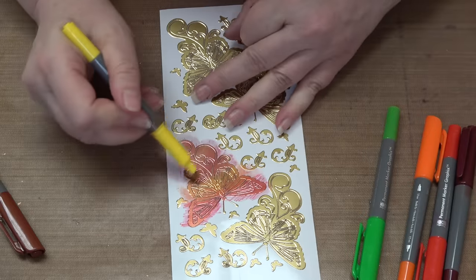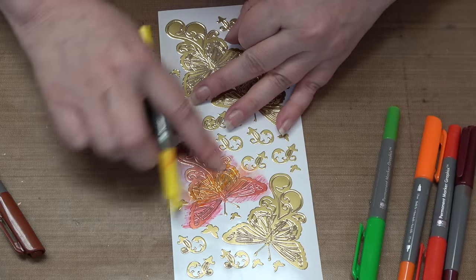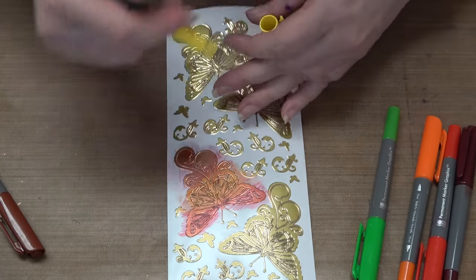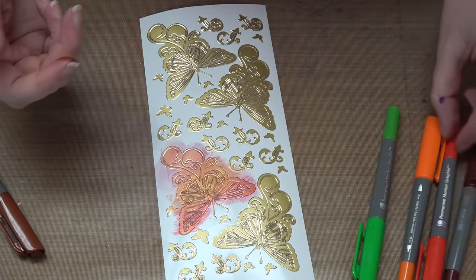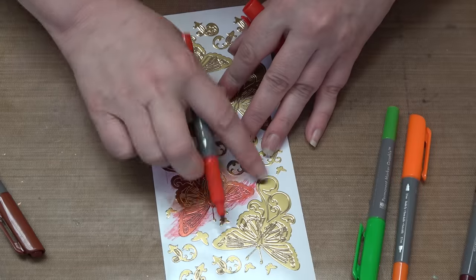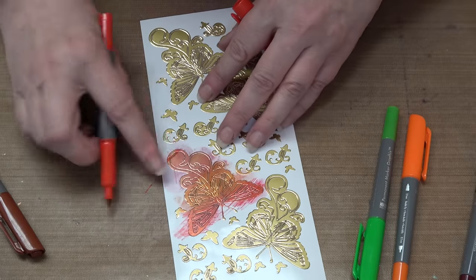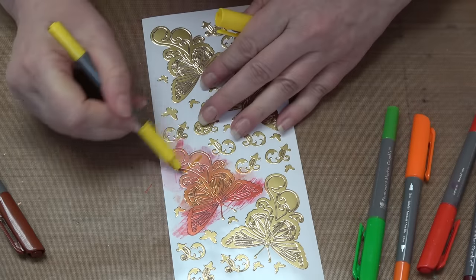If you don't want them to be gold or silver, you buy the base color that you like. If you want to use snowflakes, you might want to buy those in silvers. If you're going to use blues and purples to color them, or are you doing what I'm doing and using reds and yellows and browns? Then maybe you stick with a gold base. Or maybe you like them gold. Every now and then you might just want to do it in gold or silver or white.